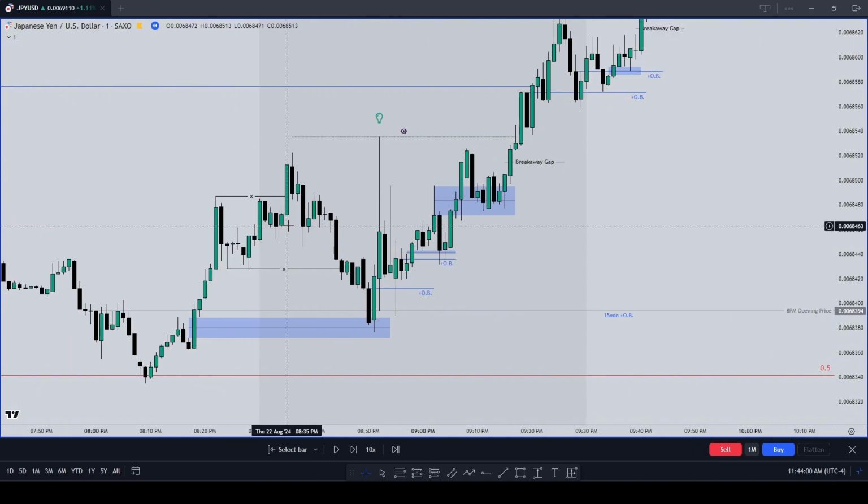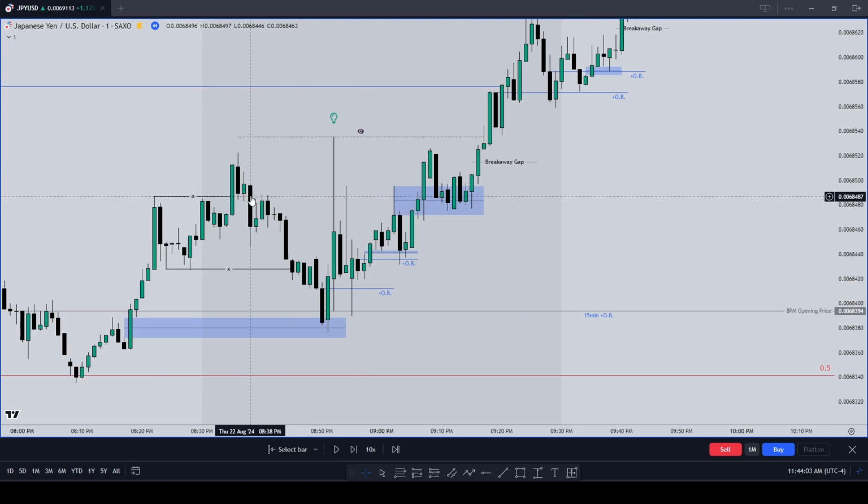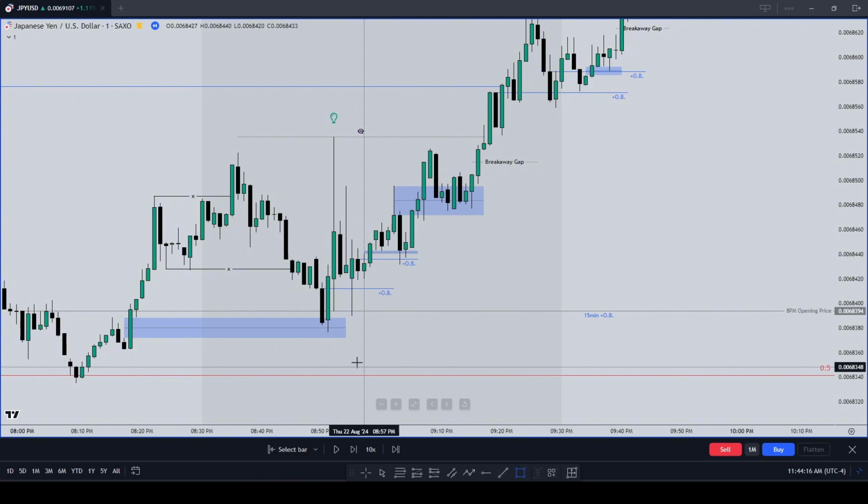And in addition, we had the Bank of Japan speaking at that hour. So what does price do? We Judas swing. We come down, take people trying to buy the breakout, take people trying to sell the breakout here. And right at that 8:50 macro, if you draw out your 8:50 macro, it's pretty much starting from here. I'm going to draw it in a rectangle so you guys can see. So from here all the way to 9:10, that's your macro. From that 8:50 to 9:10 session, we see right away, boom, we explode. That's already a key showing that there's a lot of orders going to be behind that, and we're violating bearish PD arrays. That's another big thing.